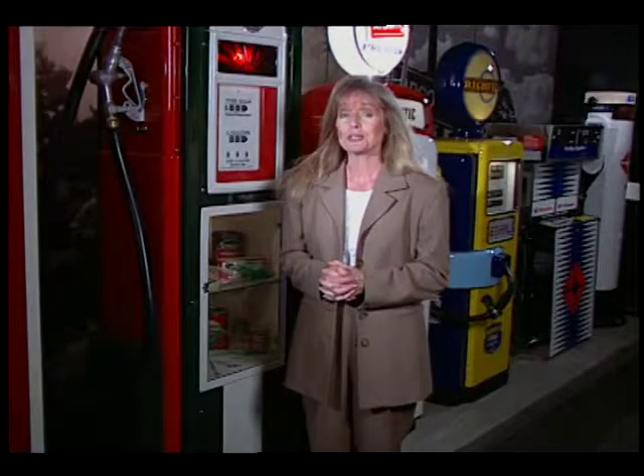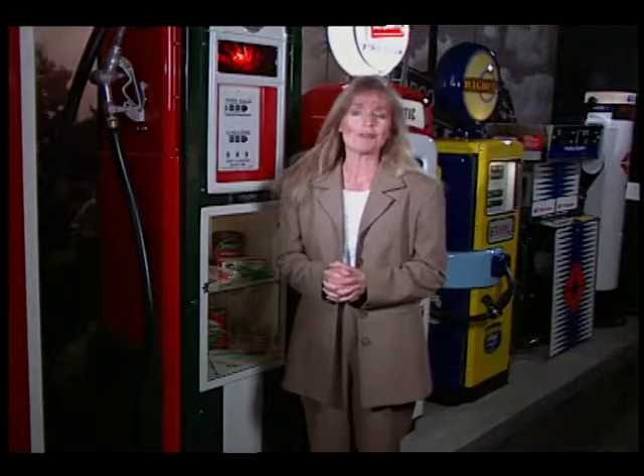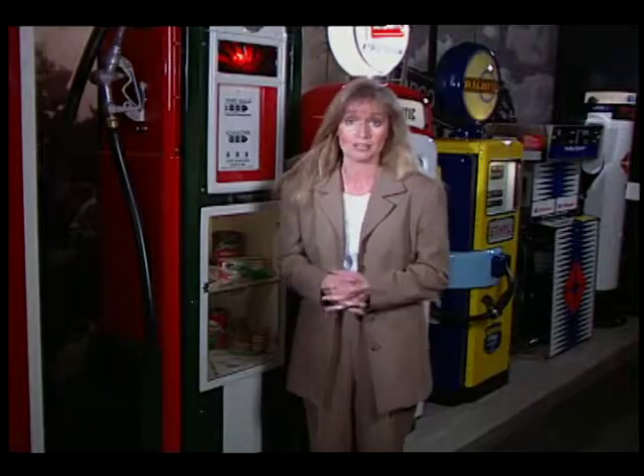I'm Laura Bird here at the Peterson Automotive Museum in Los Angeles, California. If a great car has endured for any length of time, it likely has a few terrific stories behind it, and the Ford Thunderbird is no exception. First produced in 1955, when gas prices were about 25 cents a gallon, the T-Bird underwent dramatic changes on every level throughout its life, giving it a history and a heritage as colorful as it is convoluted.